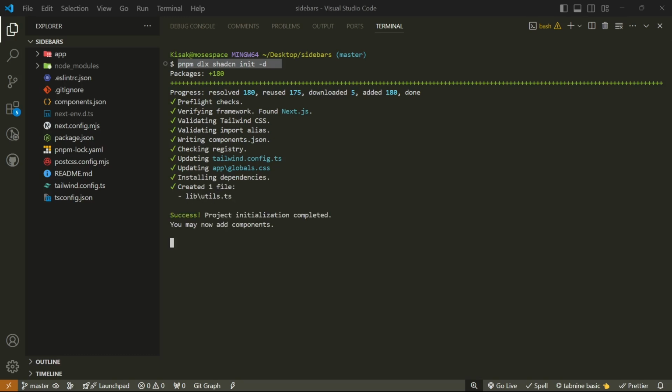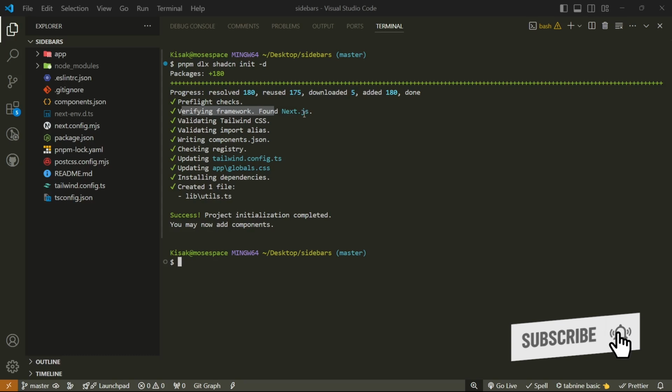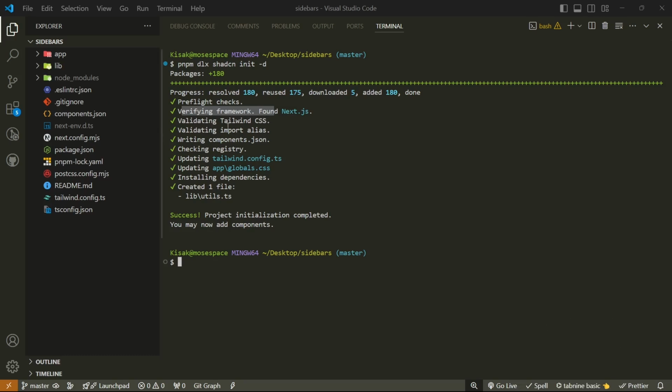It's validating the checks, verifying the framework from Next.js, validating the Tailwind CSS, validating the aliases. Then it has written a components folder, and it's added some stuff. It has updated the Tailwind config and also updated the CSS and added one utils file there.